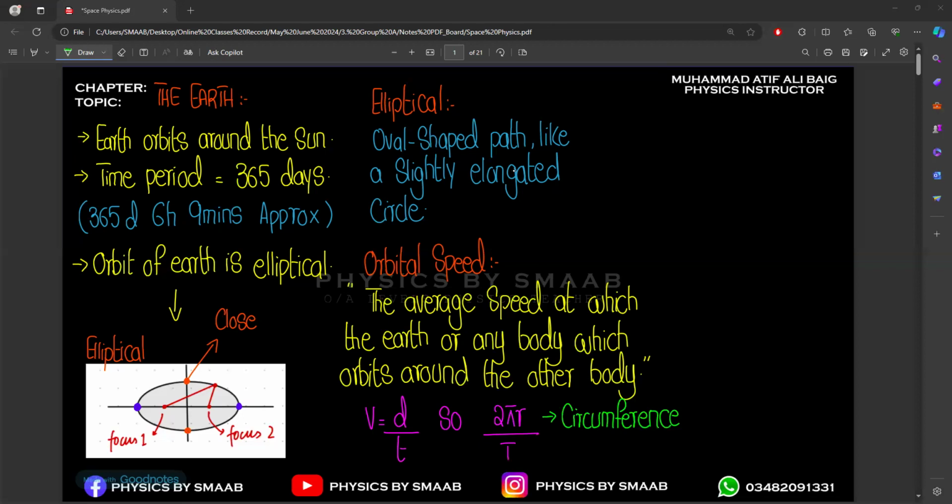We know at some point there will be greater gravitational force, and somewhere it will be less. So the number of days is also approximate, and the speed is also average. These are not absolute values. Okay. So just to understand the idea, we will start with the circular concept, right? And when you want to study the advanced level, you will find advanced applications related to the elliptical shape also, right?